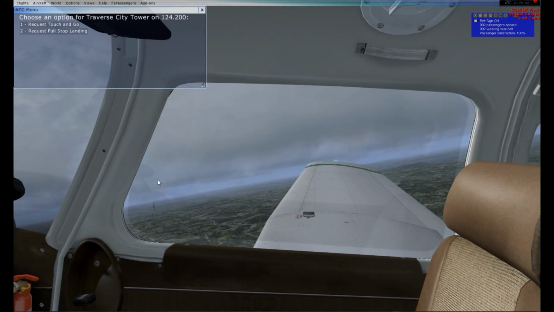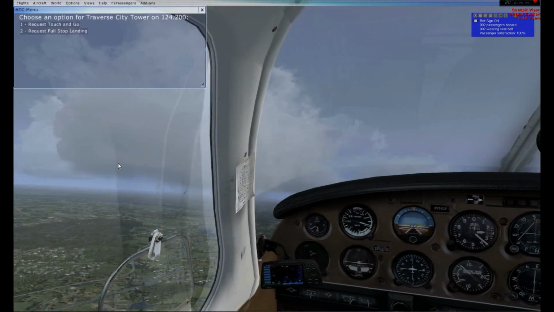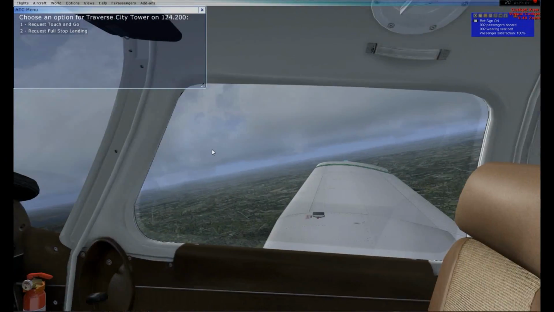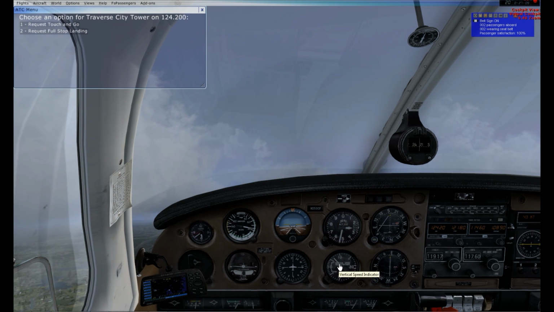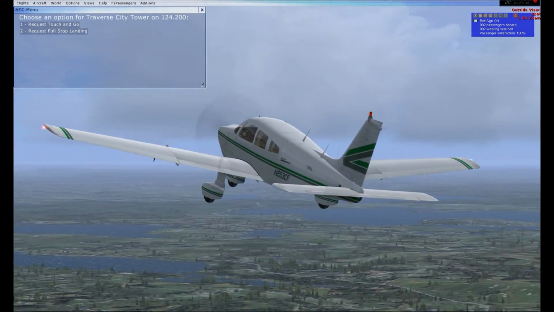I know you're supposed to stay, I think it's 2,000 feet away from them horizontally, which hopefully, it's hard to tell in the game exactly how close they are. But hopefully we are further than 2,000 feet away from them. Contact ground on 121.8. We're still climbing. We're holding about a climb rate of about 600-700 feet a minute, which is good. Look out the front, just to see if I can see where these clouds are.